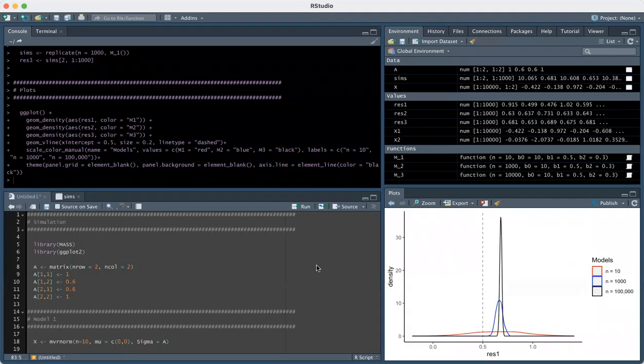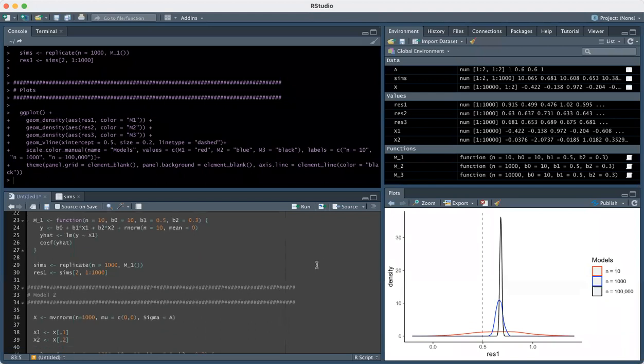Now, this is an interesting result, right? Notice how off the distribution is from the true population value, which is 0.5. So increasing the sample size didn't help. Of course, it decreased the spread of the distribution of your estimates for beta 1, but at the population level, it's still incorrect because it's not centered around the true population parameter, which is given by 0.5.